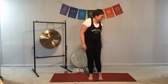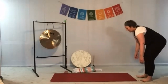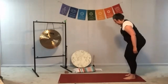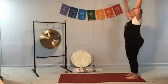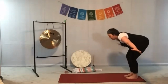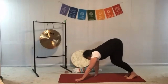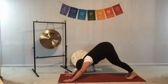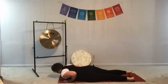So we're gonna do some back bends, well, little back bends, no big deal. Coming back to the back side of your mat, we're gonna inhale, nice long inhale all the way up, and we're gonna exhale, swan dive forward, and as you come down, let your hands connect with the mat, and then walk your hands forward. Movement of the arms into downward facing dog. Just pass through dog all the way down to the floor, onto your belly.